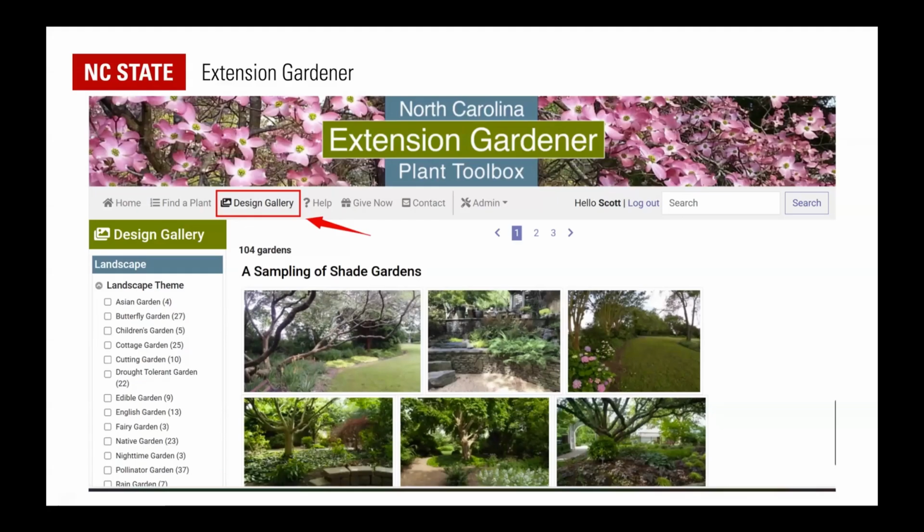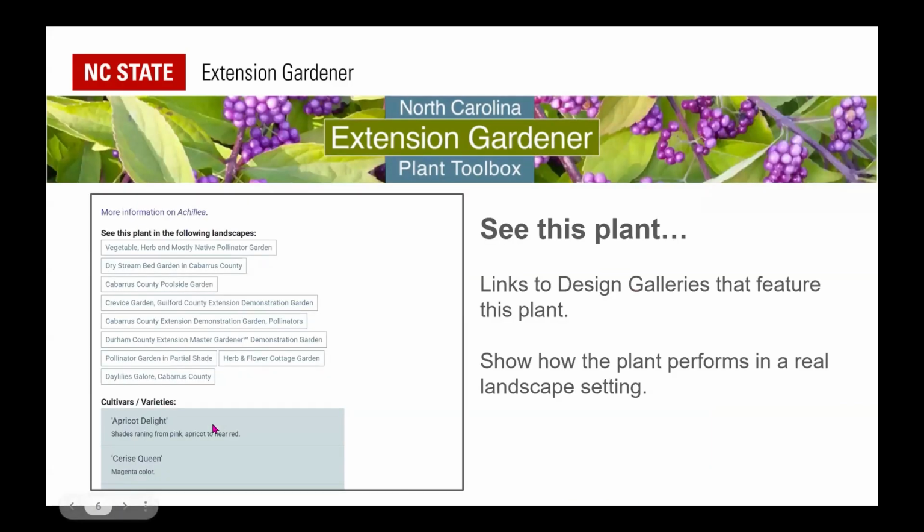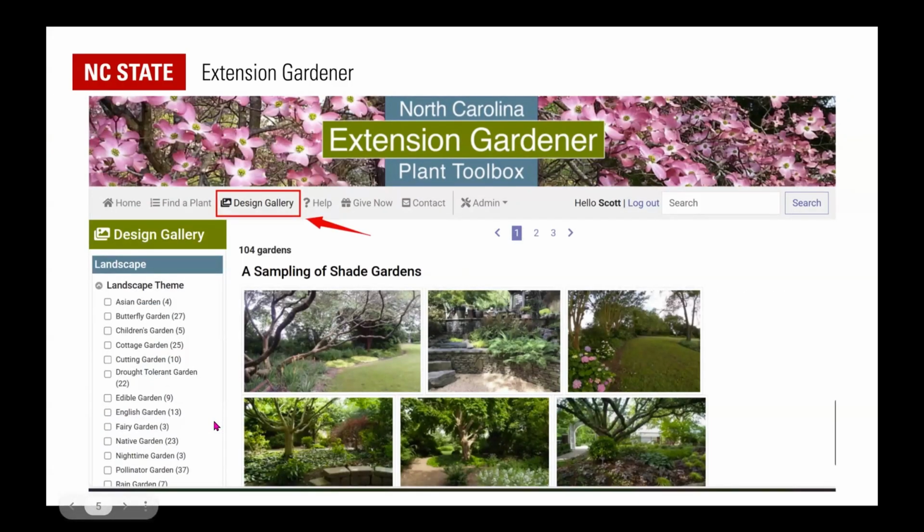Currently, our search function is not as robust as I would like it to be. And we've asked in the next iteration of the software to have a more expanded search function. But at the moment, we do have some capacity for searching. Oh, I went too far. Anyways, this is just the first long list. It goes down the page here. Landscape theme, Asian gardens. It shows 4 gardens that are identified as having the theme Asian garden.